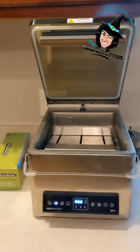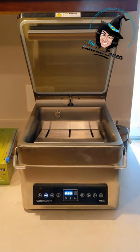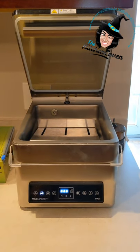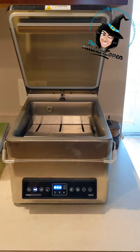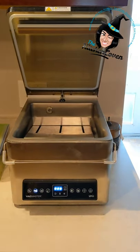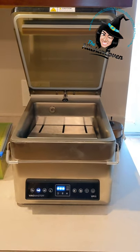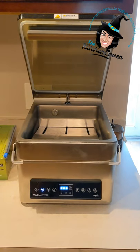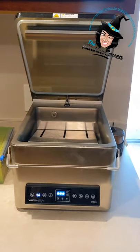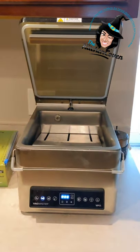And not even just for sous vide — I just vacuum packed a bunch of walnuts. I got on this kick where I thought I kept needing walnuts, so I had like 14 cups of walnuts in the house. I ended up breaking them down into one-cup servings and putting them in the freezer, and it actually saved a lot of space.